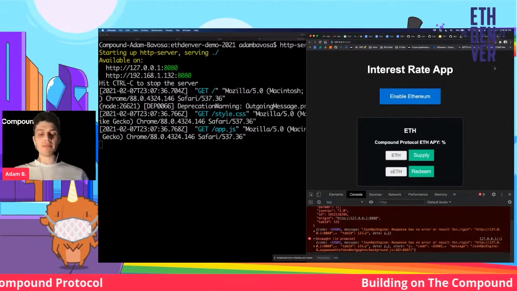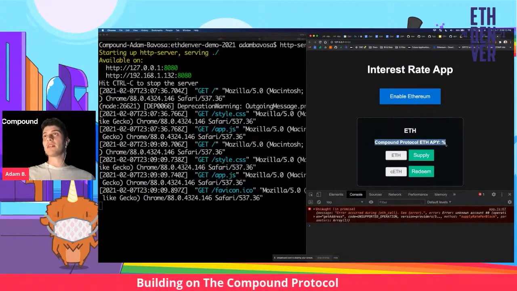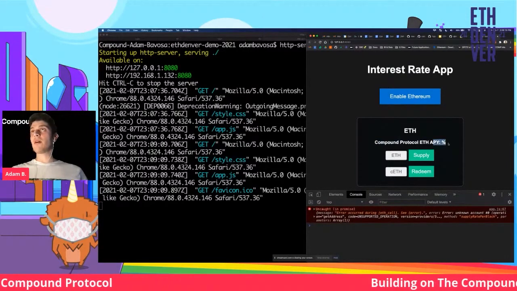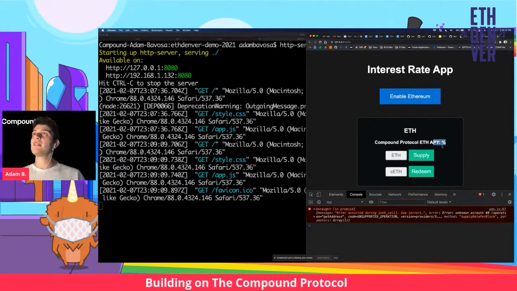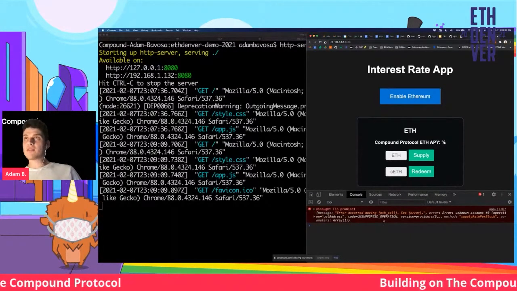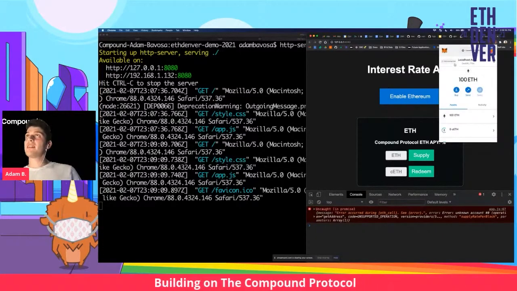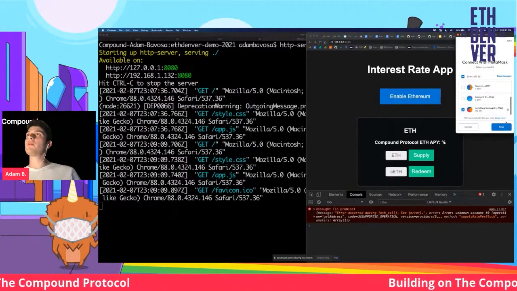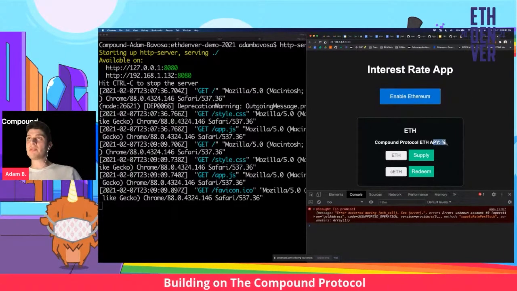This is what happens when you first visit the app. It tells you the APY of the current Compound Protocol cToken smart contract. Our number is missing right now because we need to actually query the blockchain. We need to query the cToken contract to find out what the rate is so we can find out the APY. There's an error in the console because we don't have a Web3 provider, and that is because I disconnected the app. So in order to connect, I can click this nice big Enable Ethereum button. I will enable my localhost account. Very cool. So when I refresh the page, a number should pop up here.